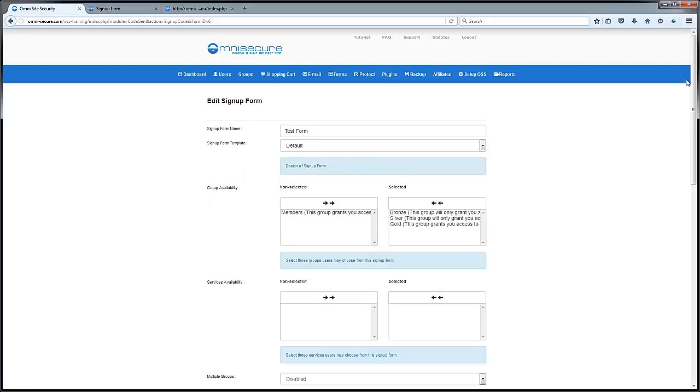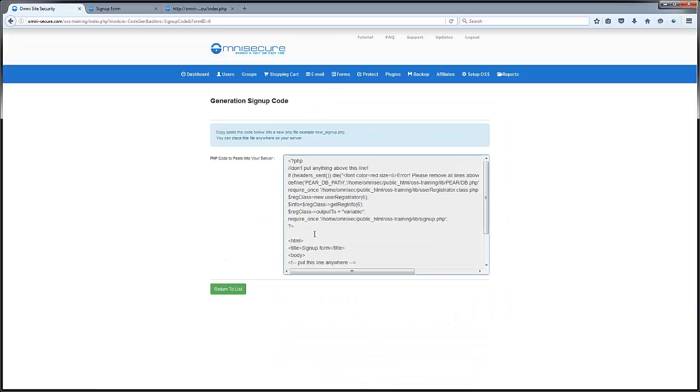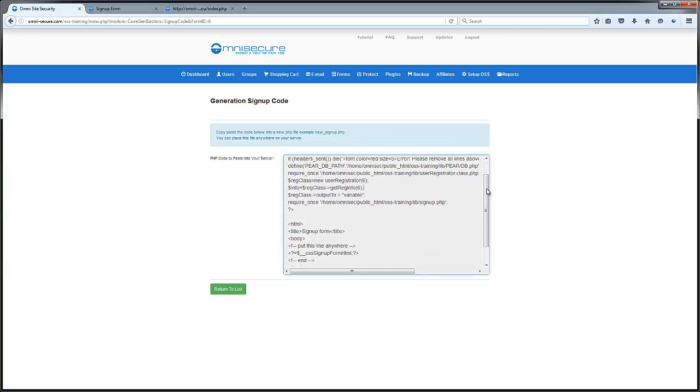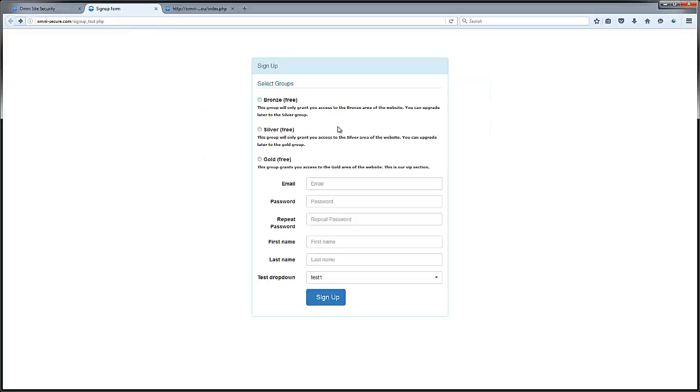So if I go back here, just to give you a recap, we click Generate Sign-Up Code. It's only done one time, so for this form, we're just going to copy and paste this to the notepad like we did before, upload it to your server anywhere you want, and if I click here, here's my example that I created in the last video, so you can see how easy it is to test it out. So basically it's under signup_test.php, so as long as you saved it as .php, it should work just fine.